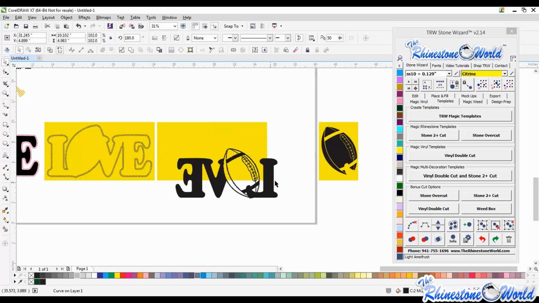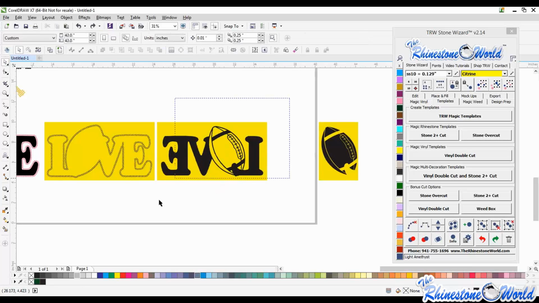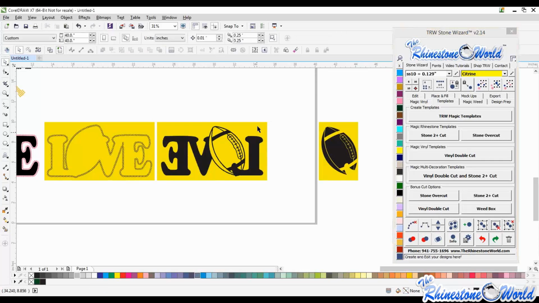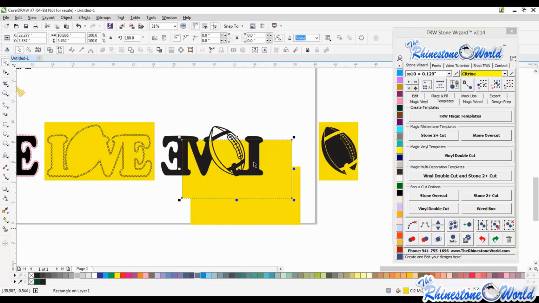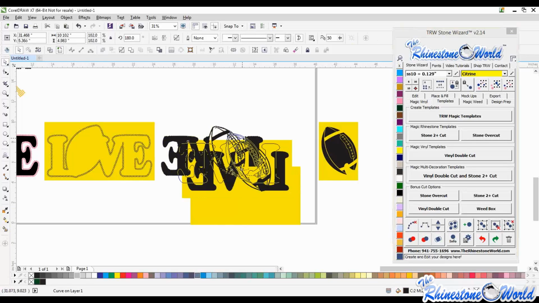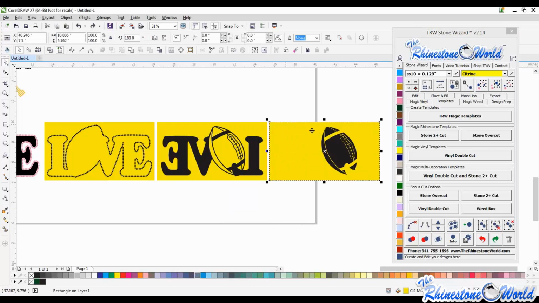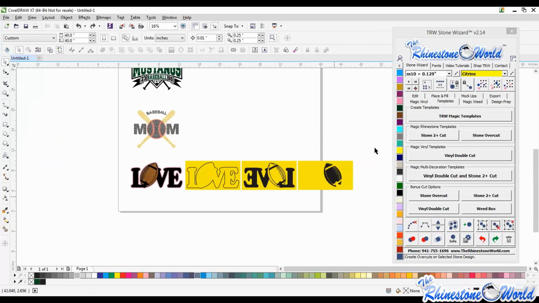So this one again right here is a single cut. If I want it to be a double cut, highlight and just hit vinyl double cut. What that's going to do is you can see there's two boxes now instead of just one, and two love designs now instead of just one. Okay? So basically the reason we did these bonus cut features is to allow you to have any combination of any different option we have here in the templates. These obviously are the most popular ones that you're going to use the most. But, hey, let's just say you have some old files or you already have them all color separated and you say, man, I really want to double cut that.